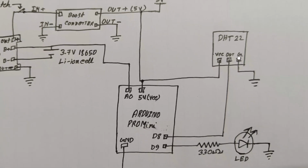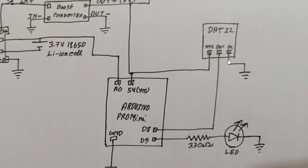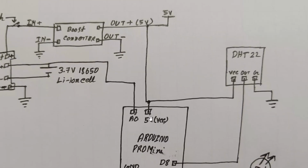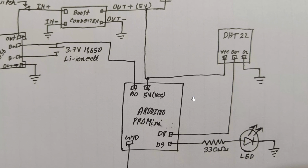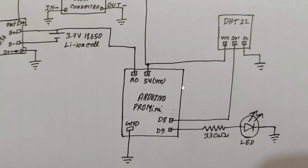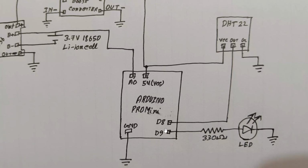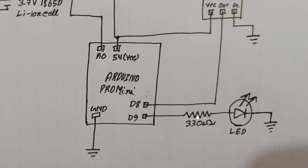And this is our DHT22 sensor to sense the temperature and humidity here. A DHT22 sensor has 3 pins: VCC, output and ground. You can connect the ground with the total ground of the circuit, and you have to connect the VCC pin with the 5 volt of the boost converter. Actually, the DHT22 sensor can work with both 5 volt and 3 volt, but in this project we don't have 3.3 volt because the Arduino Pro Mini doesn't have any 3.3 volt pin. So 5 volt is also fine for the DHT22. And the output of the DHT22 is connected with the D8 pin of the Arduino Pro Mini. The D9 pin of the Arduino Pro Mini is connected with the indicator LED through a 330 ohm resistance here.